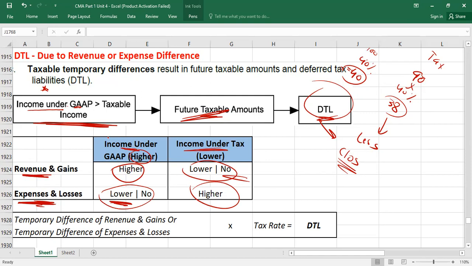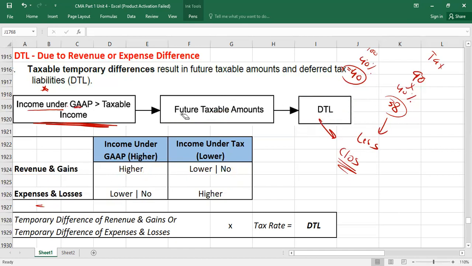Can I ask a question here? I'm asking now. Please. Asking when deferred tax liability will arise. First question: whenever GAAP income is more than taxable income. Now, how is it possible that GAAP income is higher? If data is relevant to revenue, what happened? You recorded a higher amount of revenue under GAAP, and you have recorded less or no amount of revenue under tax in this year. So this could result in higher income of GAAP as compared to taxable income.